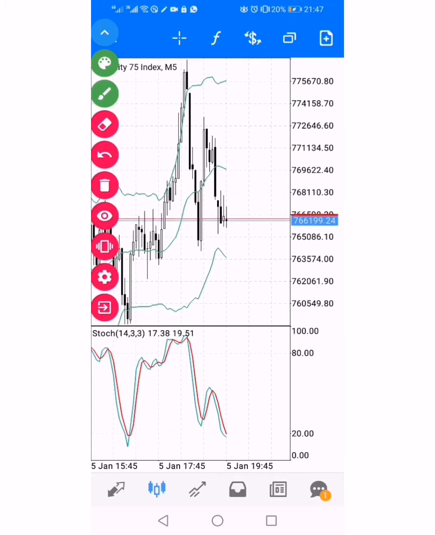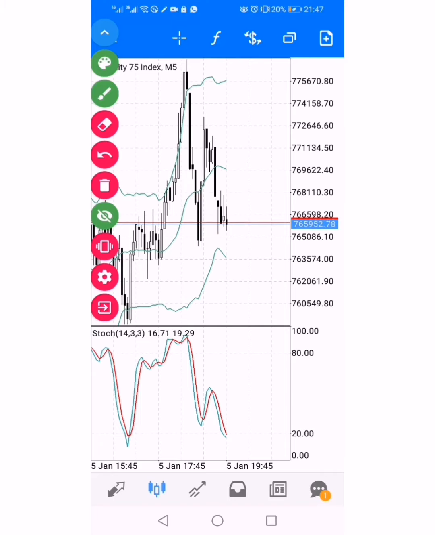And then let's go to our Bollinger Bands. How Bollinger Bands work is that they act as your support and they act as your resistance. So when price reaches the upper line of the Bollinger Band, for example, that's more like a resistance. However, you cannot trade these indicators individually. It's going to give you a lot of inaccurate signals, so make sure that you combine them with something else.